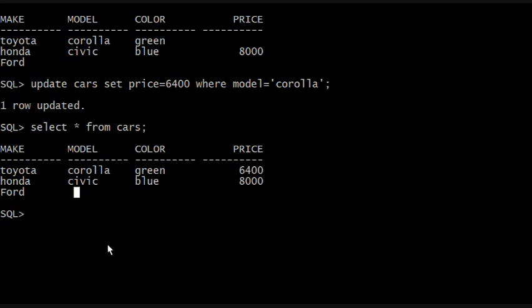Now as you can see, Ford, we don't have much information. So we wanted to say Ford Explorer. We'll call it silver, and the price is $9,900. So let's do this. Update cars set. We'll do model equals Explorer, where make equals Ford.